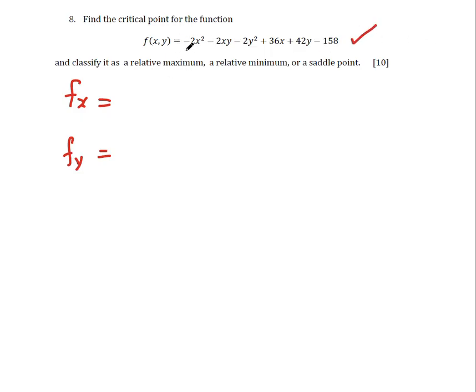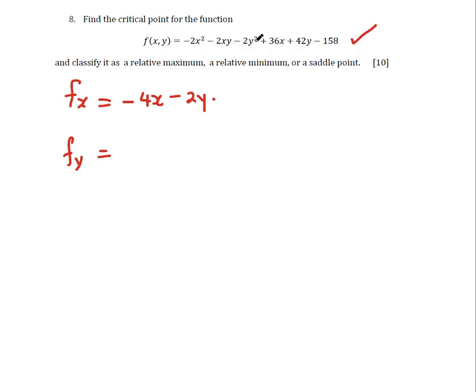So differentiating this given function with respect to x, when we differentiate negative 2x squared, we will get negative 4x because the power of 2 comes down and multiplies by the negative 2 at the front, and we take 1 from the power. So we get negative 4x raised to the invisible power of 1. Then when we differentiate negative 2xy with respect to x, it means that we're treating y as a constant. So y would be treated as a constant in the same way that negative 2 is a constant. So the constant coefficient of x here would just be negative 2y. So that's the derivative of negative 2xy.